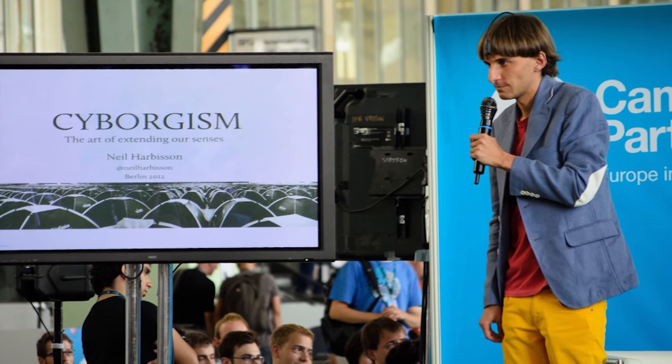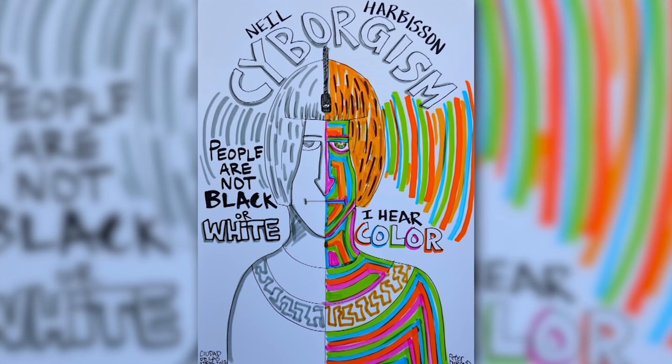People are not used to seeing humans with antennas, but I think in the 2020s we might see more people with new body parts, and it will become normal to meet people with new sensory organs. You and co-founder Moon Rivas from the Cyborg Foundation have spearheaded this effort — what is the motivation in promoting cyborgism? Is it about fixing things or enhancing and pushing the boundaries of human capability? It's about extending our perception of reality. We are the first generation that can actually design how we want to perceive life in a profound way — we can design new senses, new body parts, and our perception of reality. We see this as an art, cyborg art, and also something that can change our species.